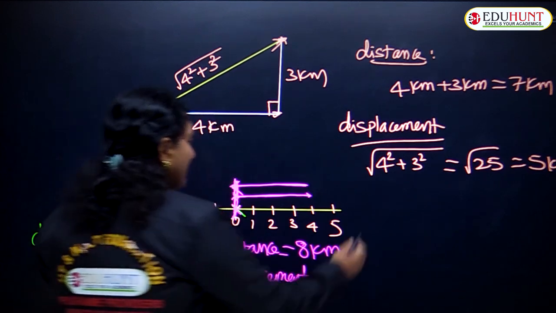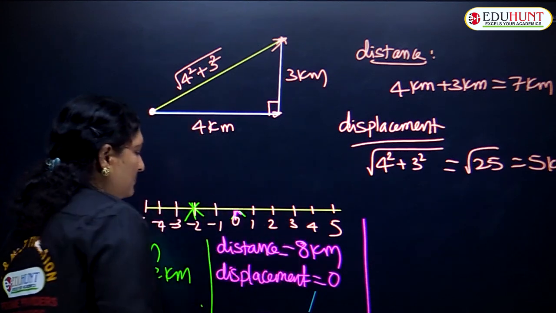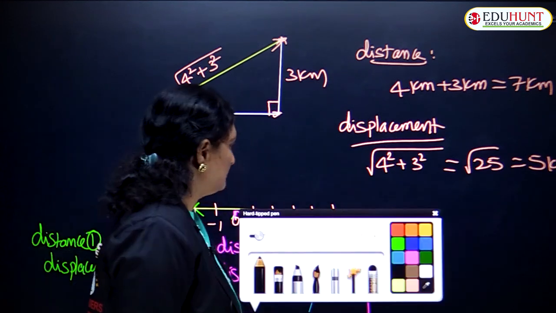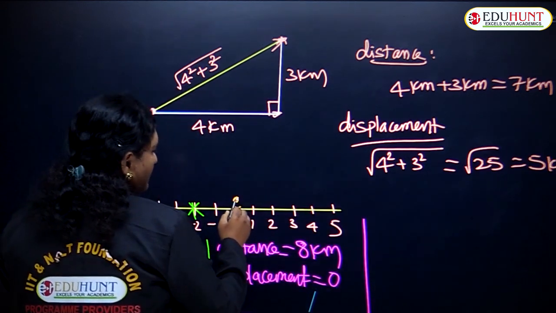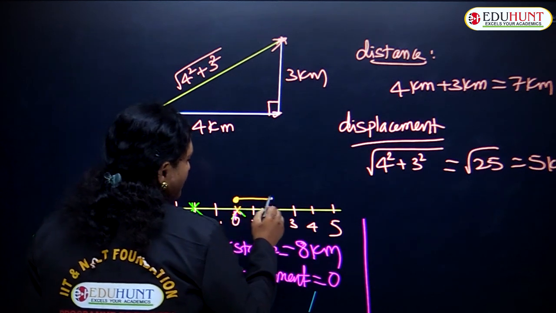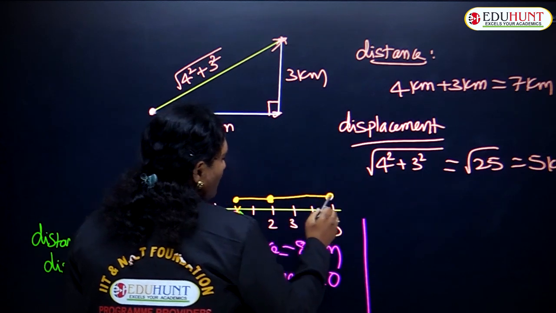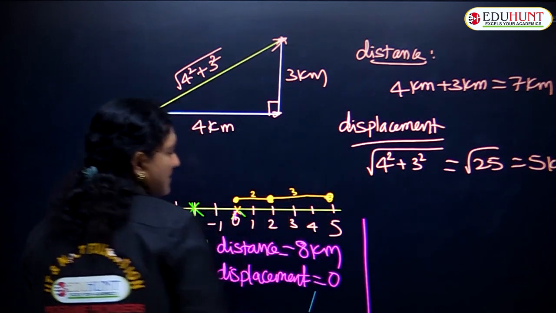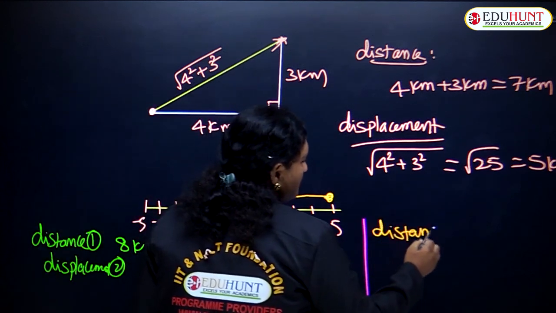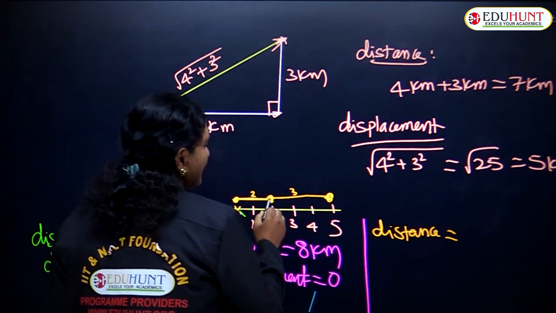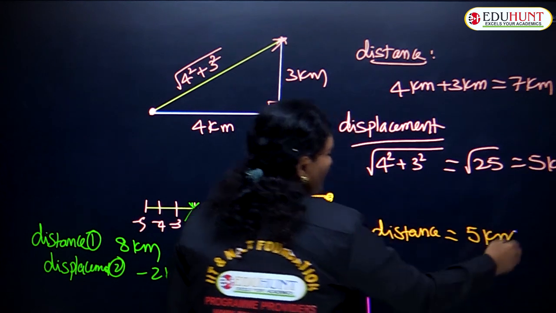Okay. Moving ahead, let us take one more example. Example number 3. Here we go. Let us suppose that a person has traveled initially a distance of 2 kilometers and again from there 3 kilometers. Here 2 kilometers and then 3 kilometers. Then what is the distance traveled in the third case, children? Distance is equal to the total path length. Here 2 kilometers and here 3 kilometers. Totally how many kilometers? 2 plus 3 is 5 kilometers.